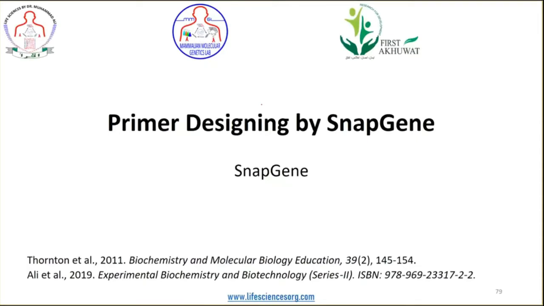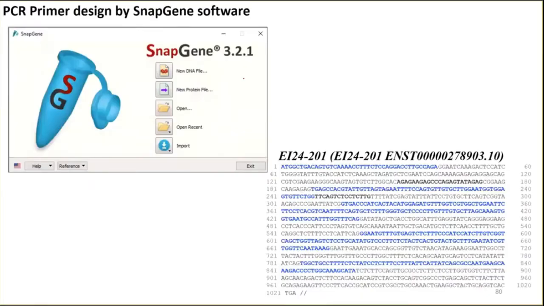That is very useful. Many times we need to design primers by the manual method, and this is the manual method along with some extended facilities. This is the SnapGene that I purchased during my PhD, and I brought it back here to Pakistan. It is very useful for the designing of primers and several other options. Its free viewer mode is also available.